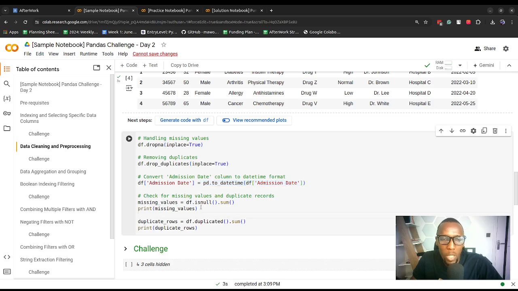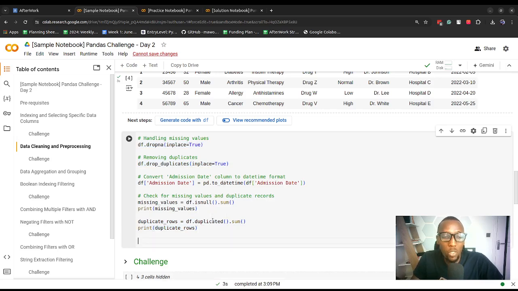After that, we check for missing values to confirm this operation, whether we have any records with missing values. Also, we check for duplicate records. We could also check for the data types, so I can just write here the dtypes for the df data frame by simply writing this.